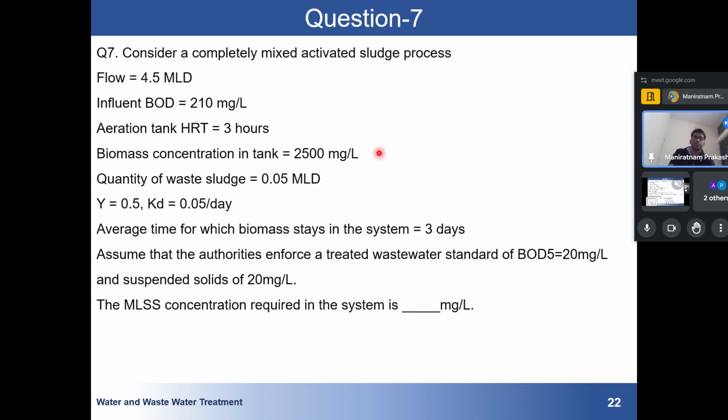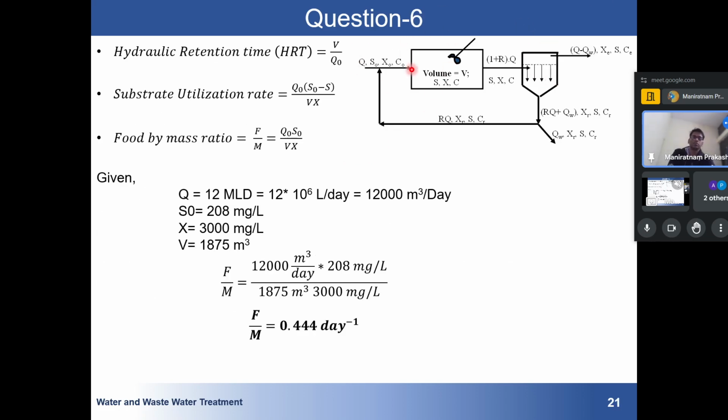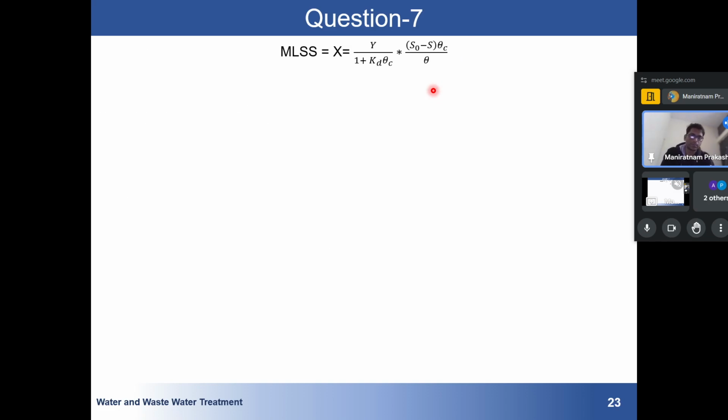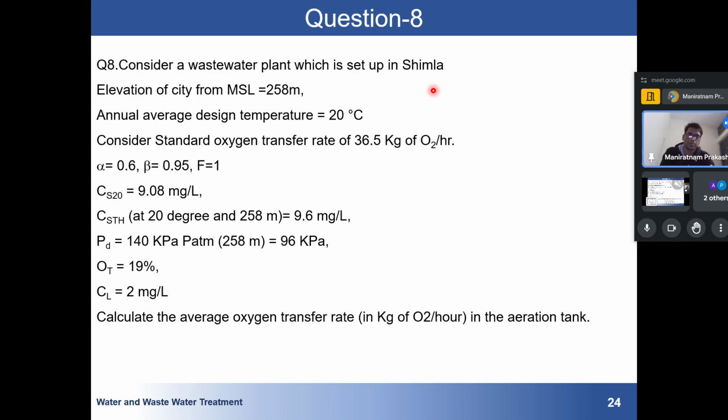Remember, in this activated sludge we were rotating, so we have to provide oxygen at a sufficient rate. It's not that we provide too much oxygen or very little oxygen. Every unit should be very prescribed: this much oxygen has to be given to that system. That's why this term is defined: consider a standard oxygen rate.